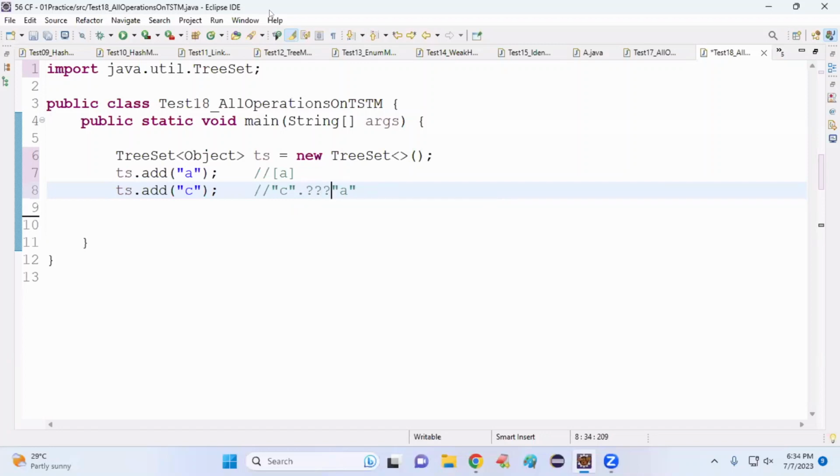Can I use the double equal to operator here? If I use it, it will tell us only equal or not equal, not bigger. So the double equal to operator is not suitable.